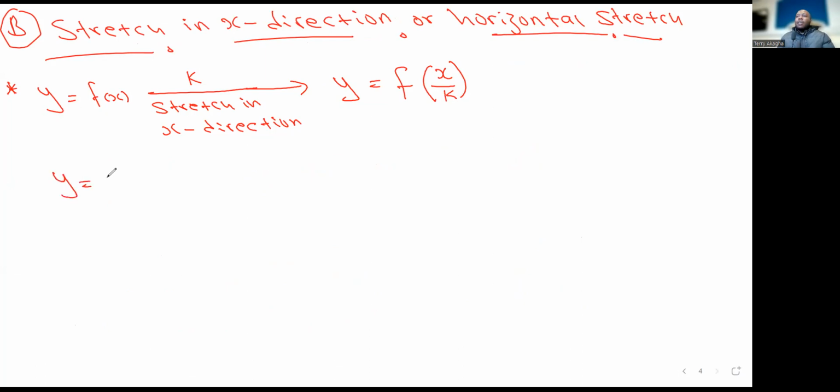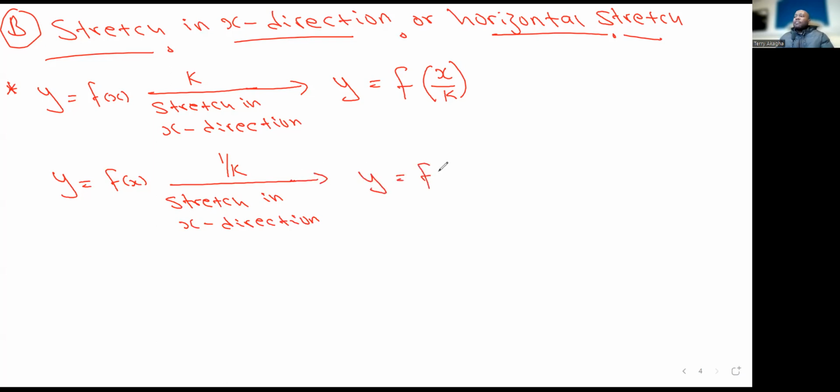Similarly, when you have it as an inverse, it does not matter. So you're stretching by 1/k, but now in the x direction. The y is going to be f, the same thing, x divided by 1/k. Now, to make this easier to write, some textbooks will not write it like this. Because it's 1/k, because it's divided, to remove the division, you flip. Does that make sense? So the k is going to go up, and it's going to give us y is equal to f of kx. Are you seeing it?